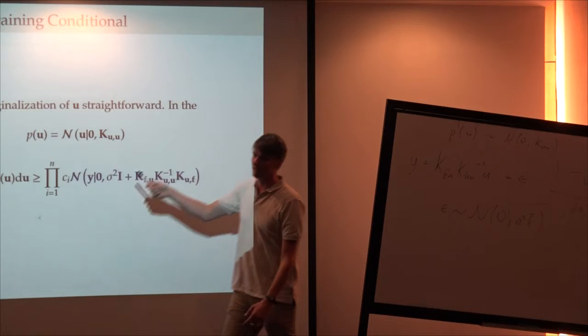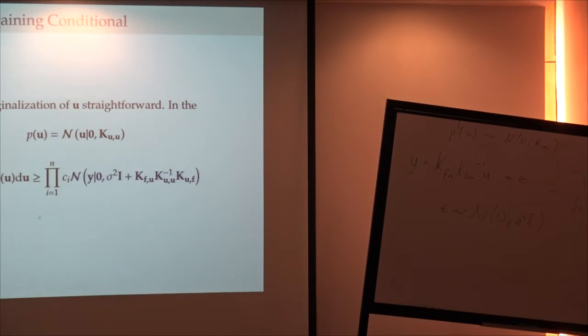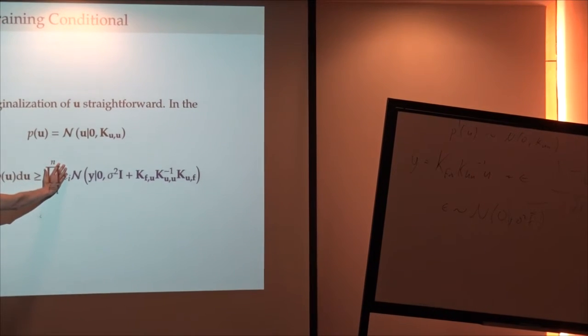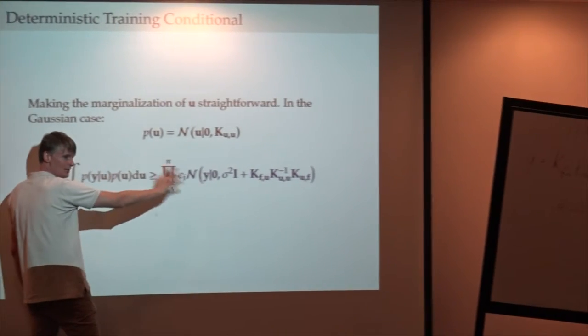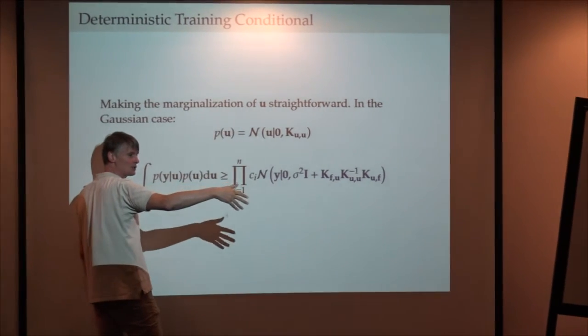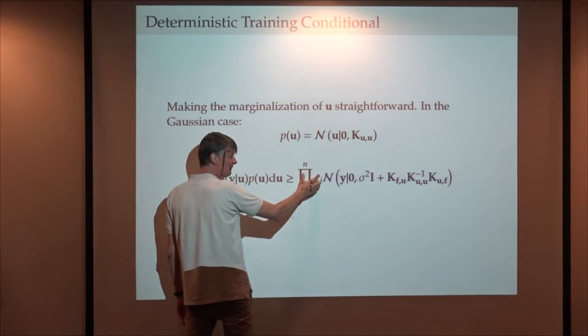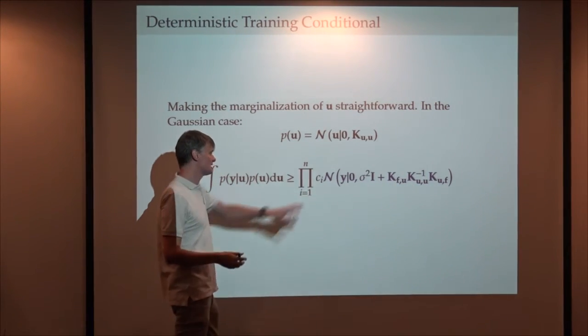So this is the lower rank approximation to the Gaussian process. It looks like a Gaussian process with this funny lower rank approximation, but it's got this correction term. If that were a Gaussian process on its own, it could not be a bound unless it was exact. You can't lower bound the probability distribution at all points, because they're normalized. So this corrective term here forces it to be a lower bound.